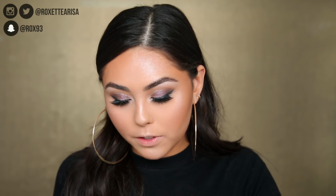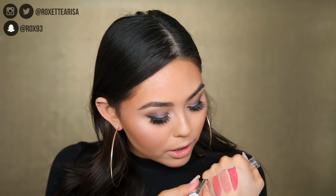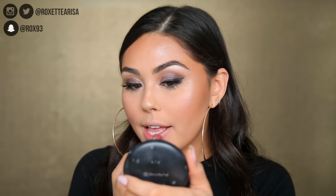And the last step is just gonna be to add on a lip color. So let's see what we got here. This is the shade Nude. It has a pretty unique little applicator there. The collection has 4 different shades in here. This one is red. Ooh, that's actually a really pretty red. Then we've got Coral. And this last one is called Berry. I'm in between doing nude or berry. I'm gonna go with the shade nude, surprise, surprise.